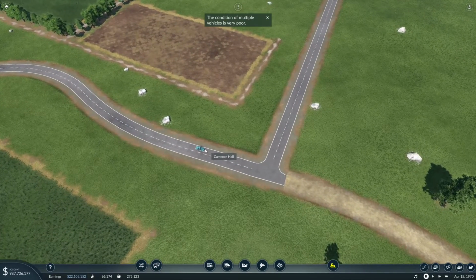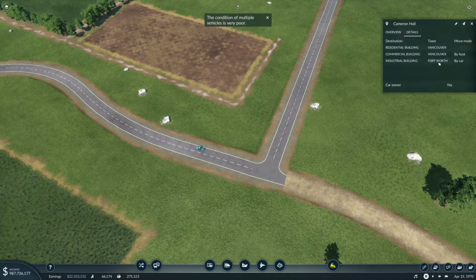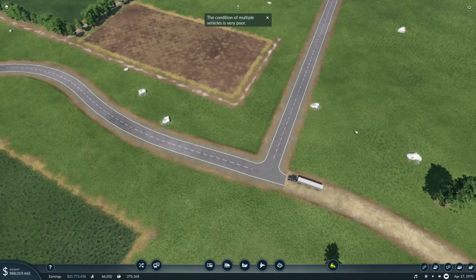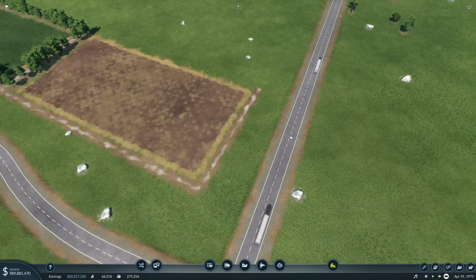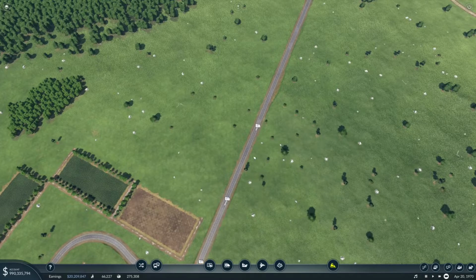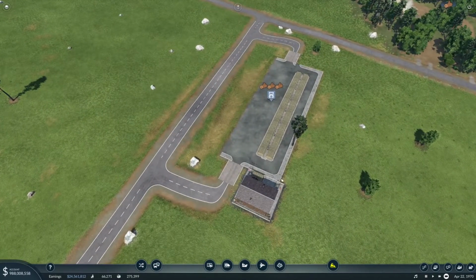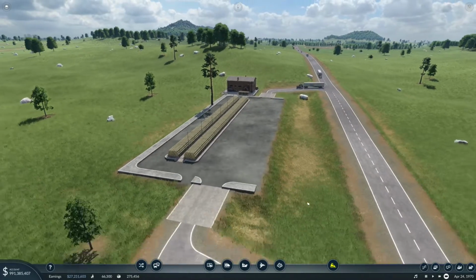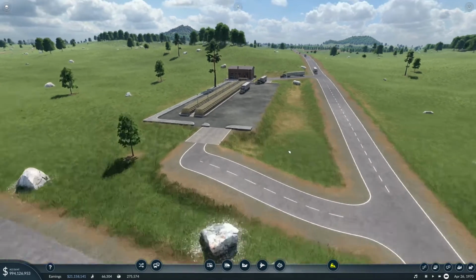Who's driving over there? Cameron Hall. Hi, Cameron. Destination Industrial Buildings. Interesting. Yeah, go for it. Wow, look at that. They speed up quite quickly when they get to the big road, so that's good. I'm happy I've got the big road up here. Just want to have a quick look and see how it's loading. Go. This guy, I'm not sure this is going to be profitable, but we'll see.